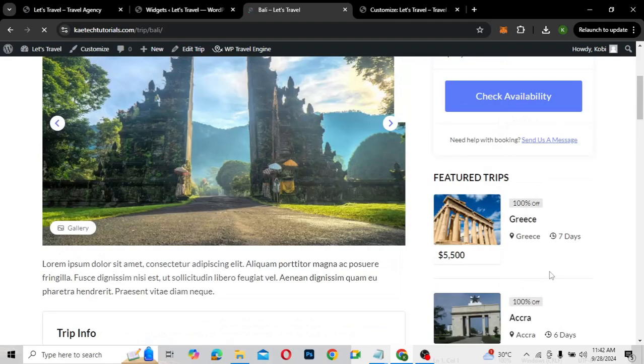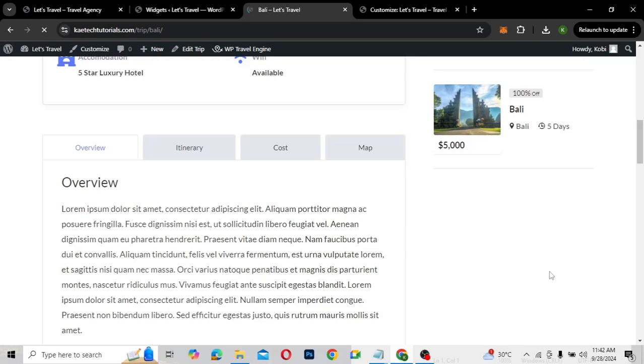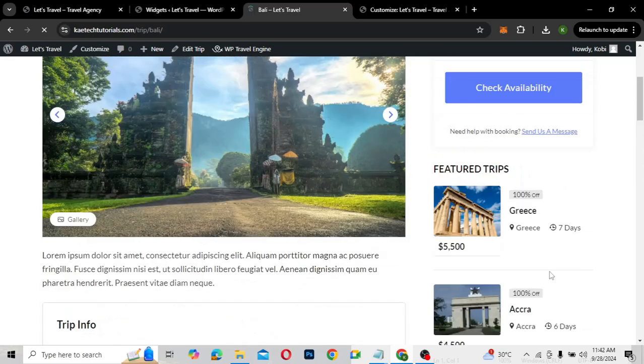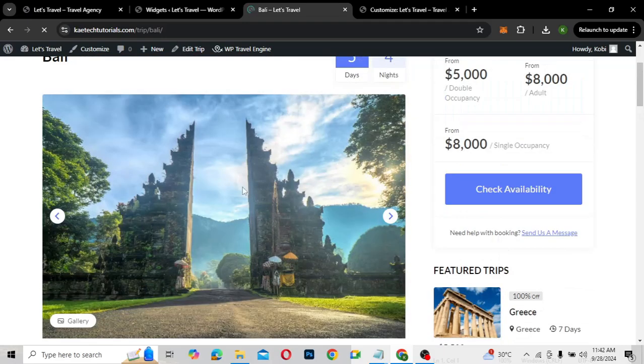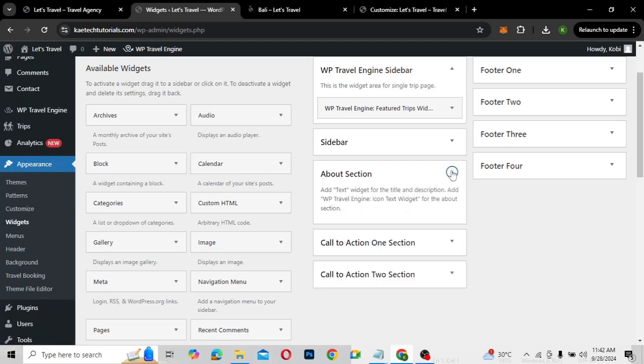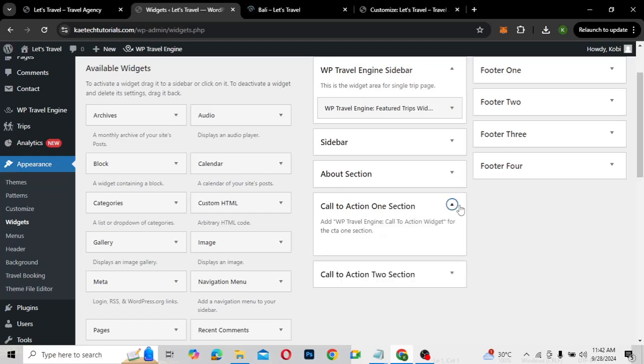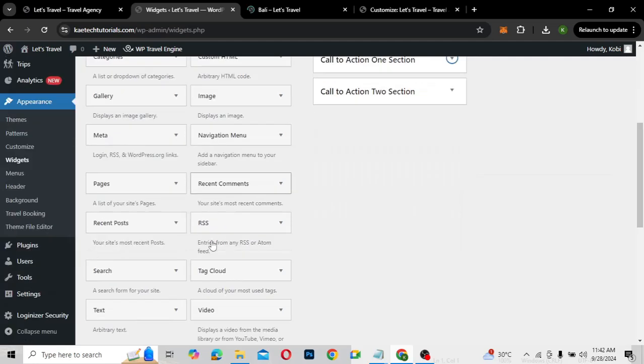Okay, so now you have something related to trips over there, and that is how you have to keep it. You can add more things over there, if only it is related to trips that you really want. And the widget section over here helps a lot to design the single post and other stuff that you want. So we also have an about section over here, where you can add some text and other stuff. We also have call to action 1 section, and call to action whatever section over here.